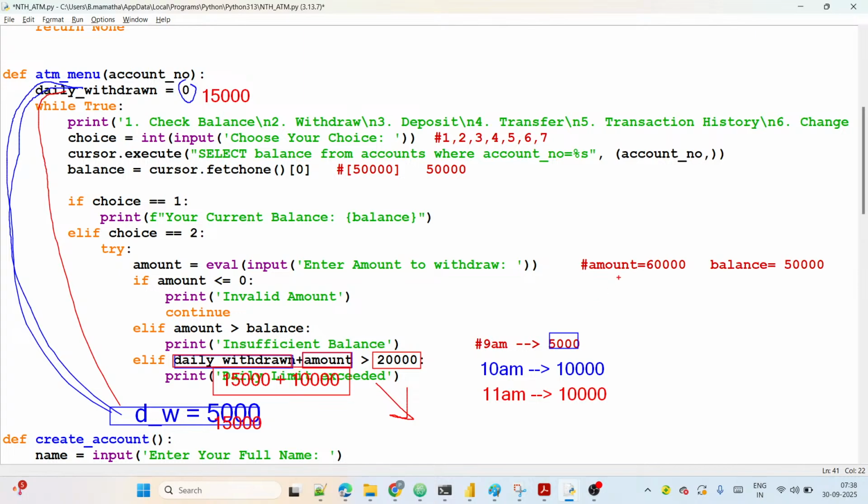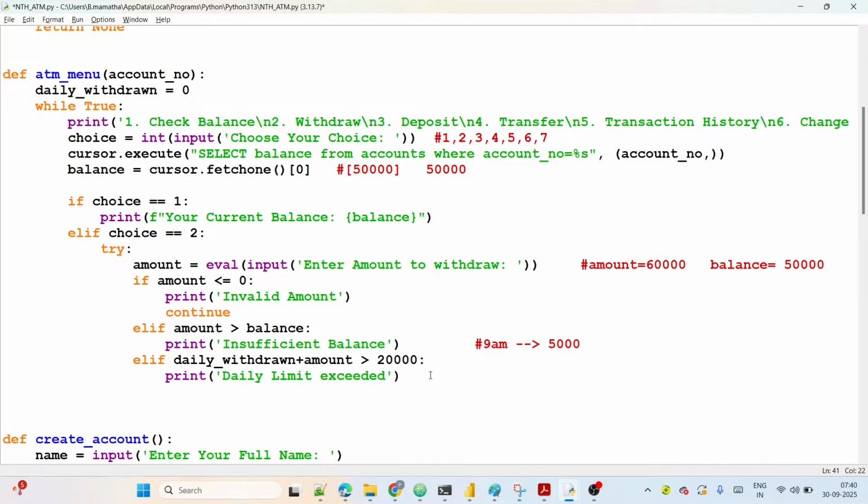Whatever amount you are withdrawing, maybe 100 rupees or 500 rupees or 1,000 rupees, I am going to assign to one variable so that we understand the total withdrawn per day. But update that variable every time. If you don't update the variable, then I can't find out how much amount you are withdrawing every time. Because here my challenge is there, some limit is there per day. That's why we must maintain that variable so that every time the variable value updates, we can compare here. Alright? Okay, that's why I have taken this.